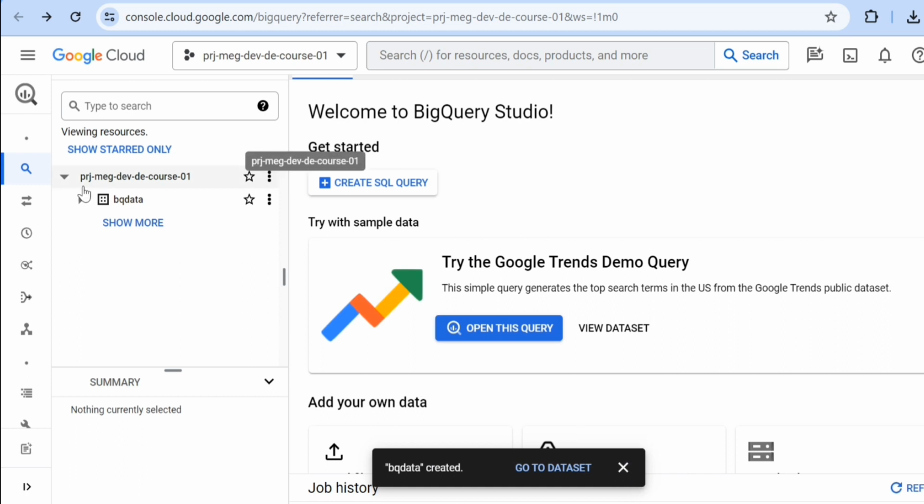So here you can see under our project the BigQuery data dataset is created.